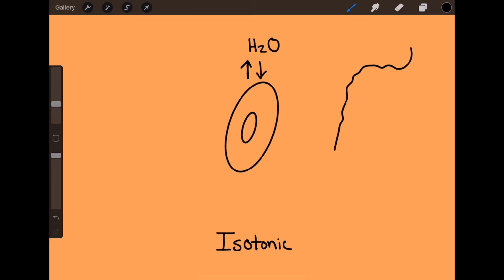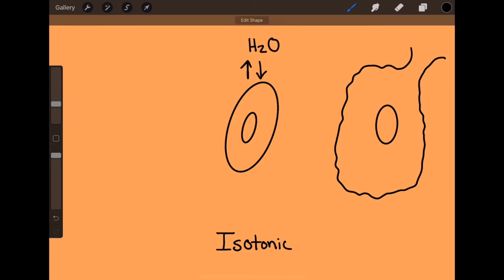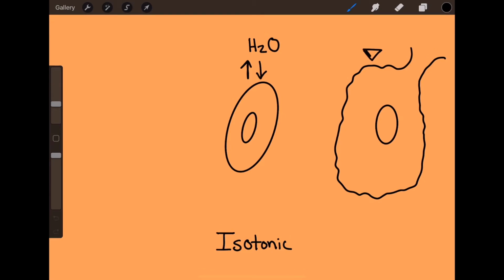In some cases, water comes into a cell at the same rate it goes out. This would be in an isotonic solution, and so the cell stays the same. Now in other areas, more water goes into the cell than goes out of the cell, because there might be more salt inside. This is called a hypotonic solution. In this case, the cell gets really big and almost stretched. So that's hypotonic. And then there's one more.